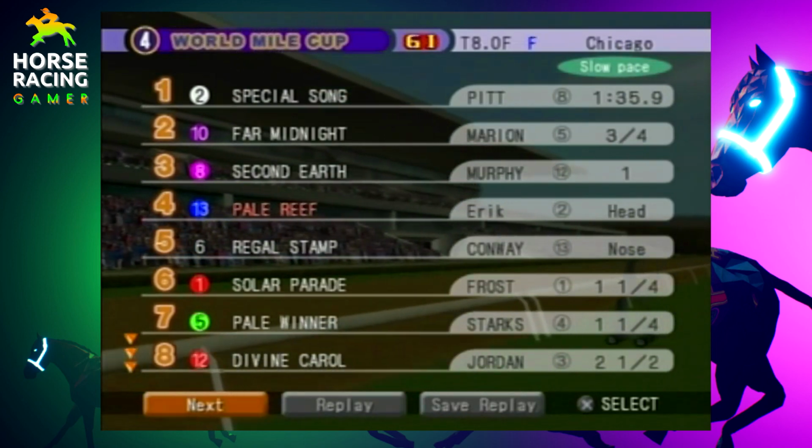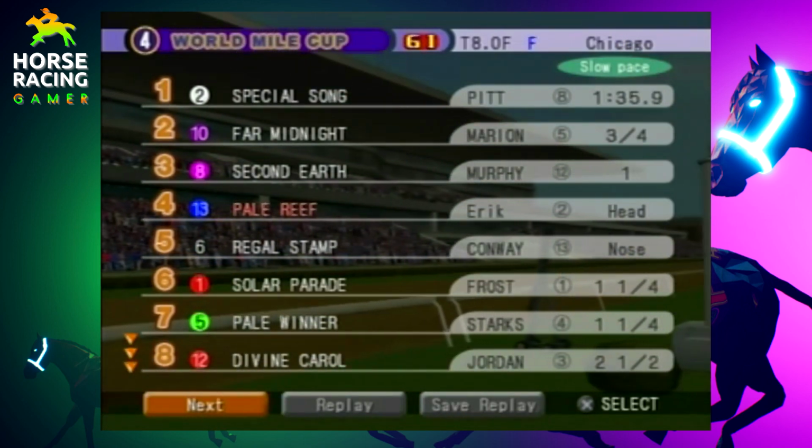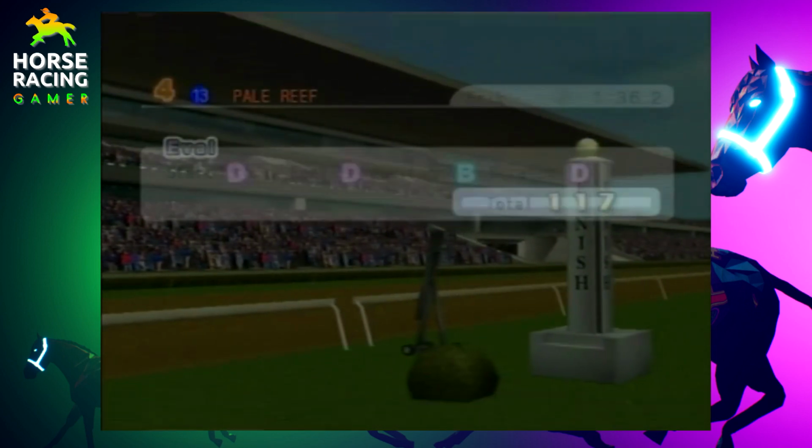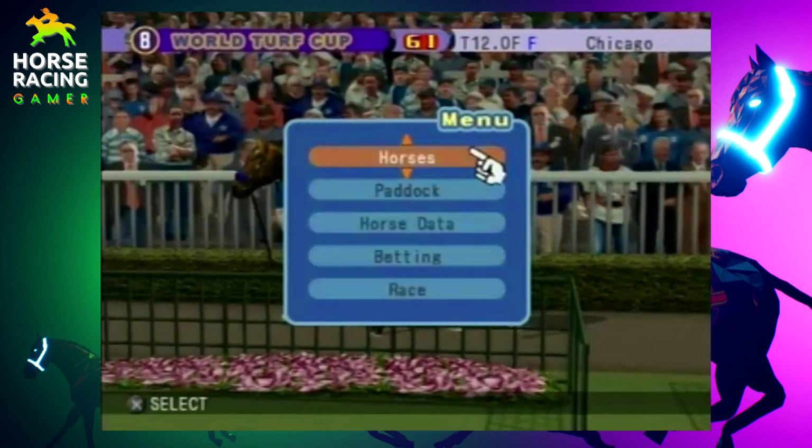We were supposed to really win that race. I think we could have won it. The conditions just did not suit us at all. And somehow Pale Reap still powered through for 4th place. Like, ugh. Yeah. I want to forget that as quickly as possible. But like I said, we beat our rival Divine Carol in the GWS, which was the most important.